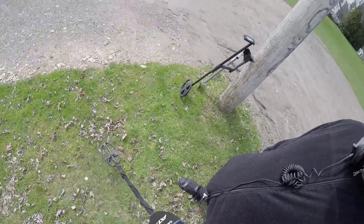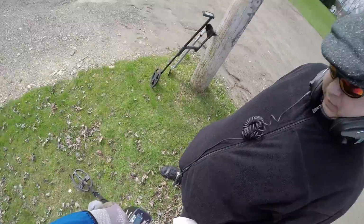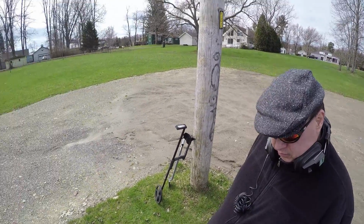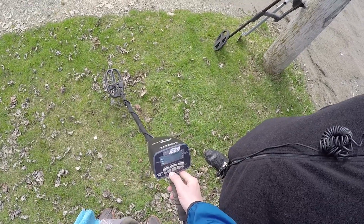So that's a good repeatable sound. Yeah. Beep, beep, beep. If it's something that's jumping all over, but it sounds good, it's probably crap. Or it could be in there with something crappy. So you pretty much dig everything that sounds good and repeatable. There's something called iron audio that you can turn on to hear the iron in the ground.